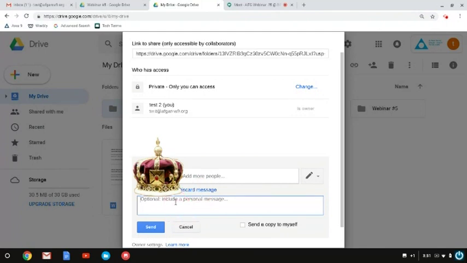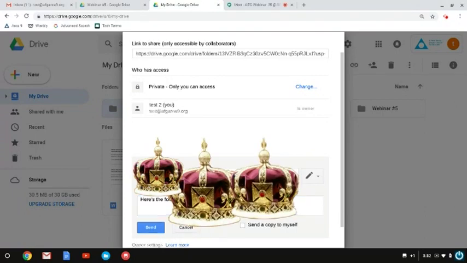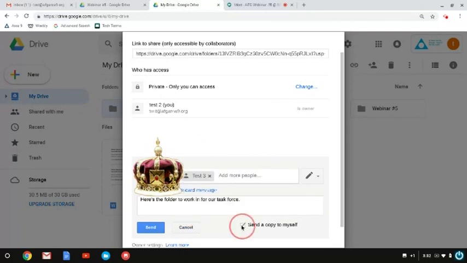So we'll say a message saying, there's the folder to work in for our task force. Okay, and let's add one more person on our task force. We'll say test number 3 account. I'll send a copy to myself, and we'll hit send.